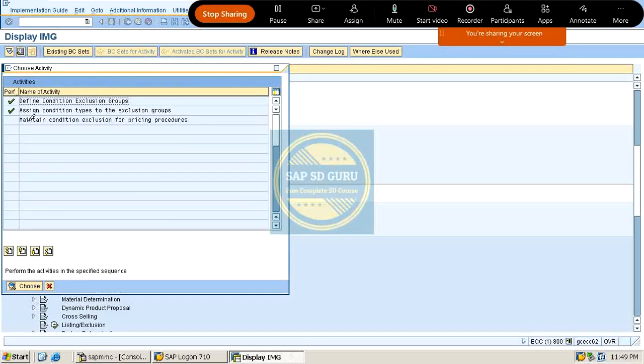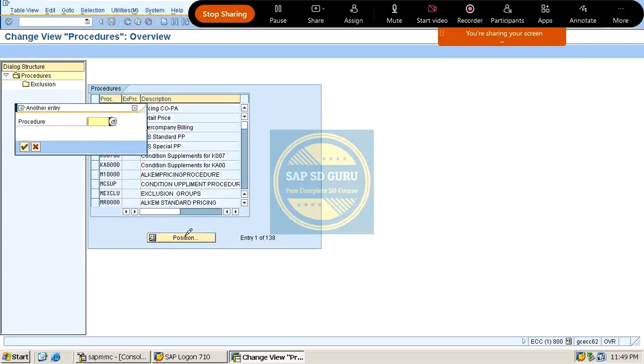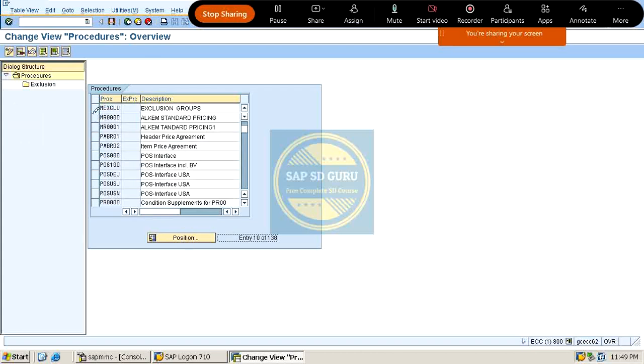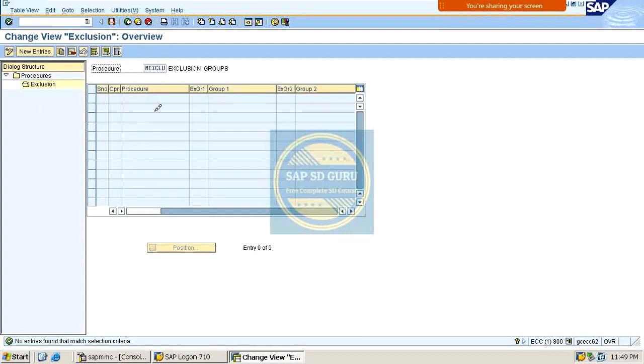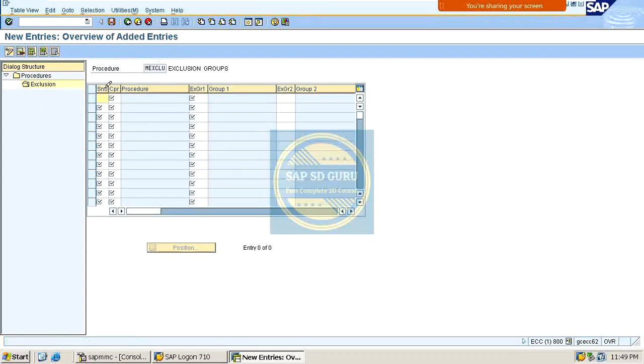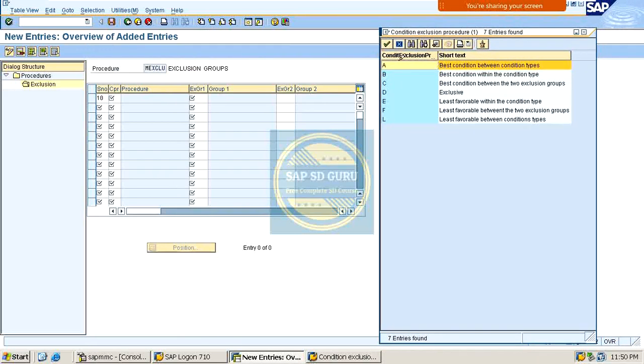Now what is the third step? Maintain Condition Exclusion for Pricing Procedure. Right? So we have to click on it. And what is our pricing procedure? MXCLU. So this is our pricing procedure, for which we have to maintain exclusion. See, what is this? Serial number, 10. Here, condition exclusion.